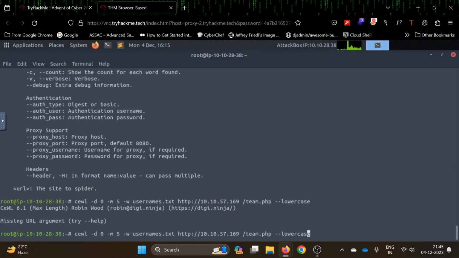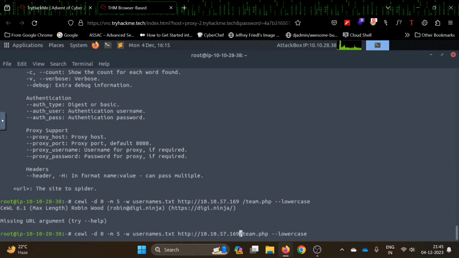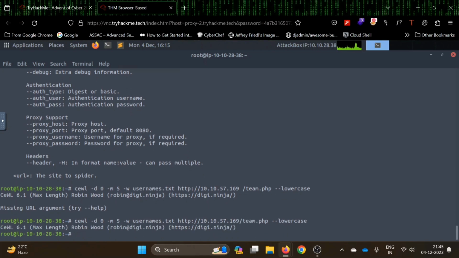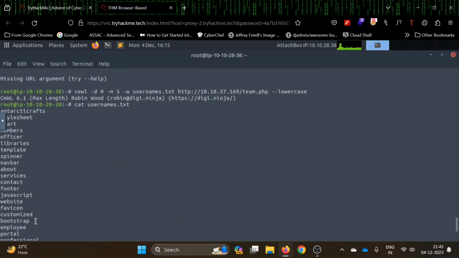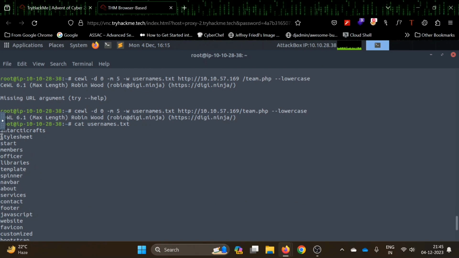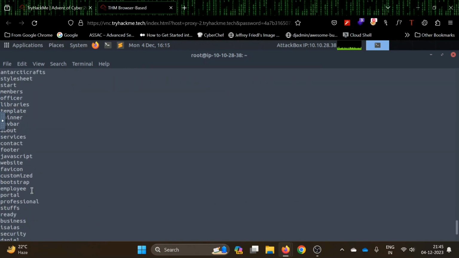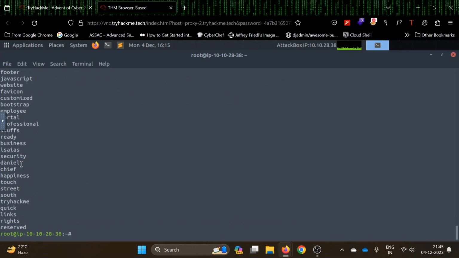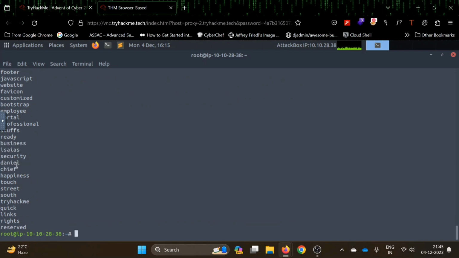Okay, let's do that again. So you see there was one space here. Yeah, so it's done. Now we can read username.txt. So this is the username file. You can see all the words are here. Daniel is also here, Chief is also, then this was also a name.